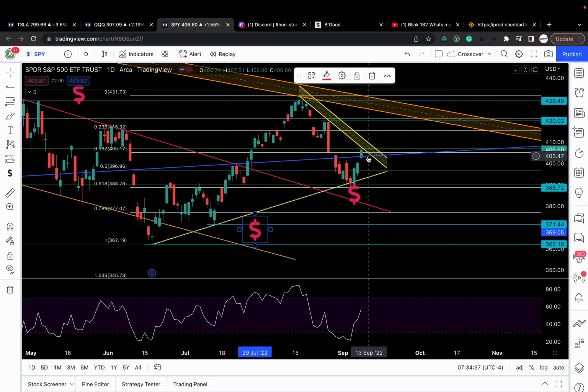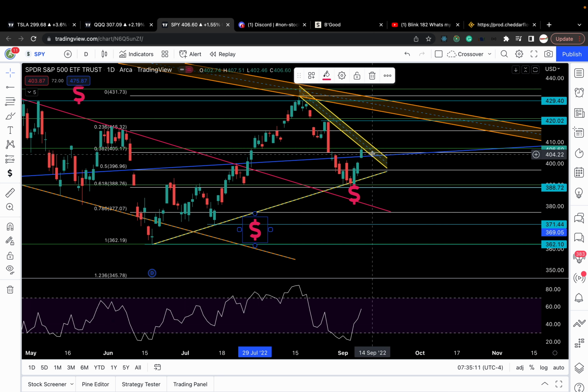Below 405, I will be targeting 403. I have a level at 403.5. There's a gap around 400.8, and of course the 400 level. But the big critical level as well is 397. If 397 fails, obviously we will see more downside. I've got the next level around 393, and of course 388.4, that was the September 6th low, and that's also around my 61.8 retracement level, 388.7-ish.